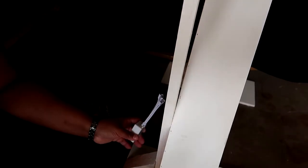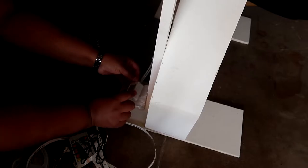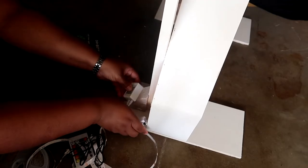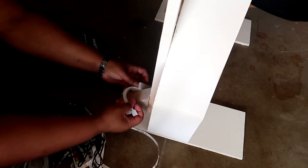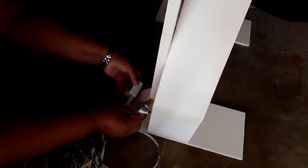So what I want to do is probably drill a small hole down here, either in this corner or the other corner, and then try and mount, let's see, get this angle, and then try and mount this in a way where you have access to both sides of the controller. So I'll probably drill a hole here, mount this on here, then that way this can go get through there, and then the power source can get on the other side. I haven't figured that part out yet, but once I do, I'll let you guys know what I decided.